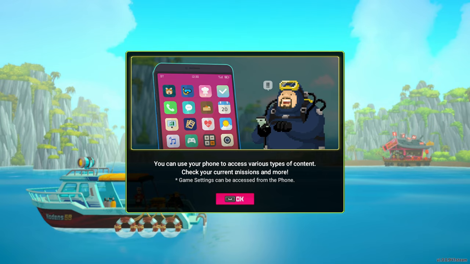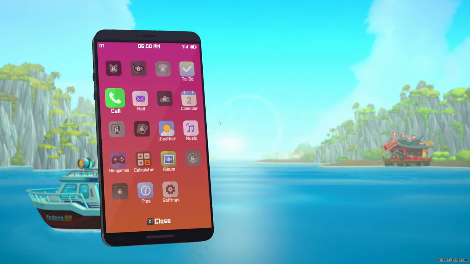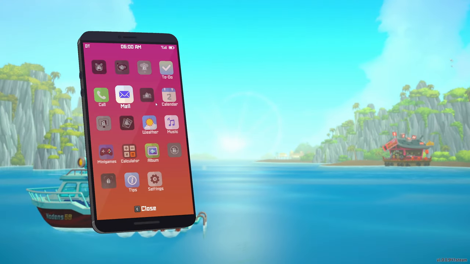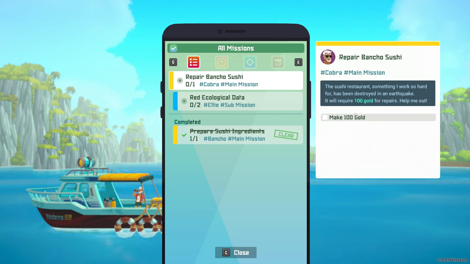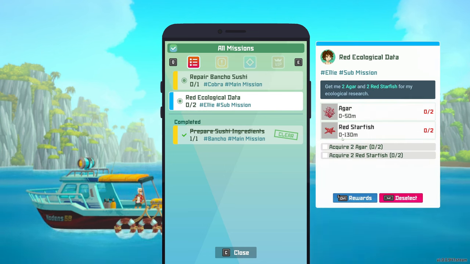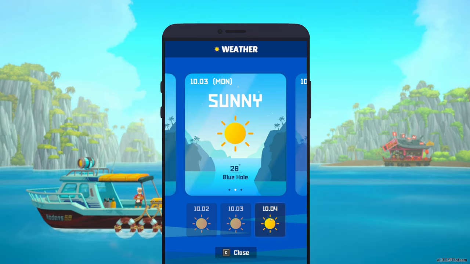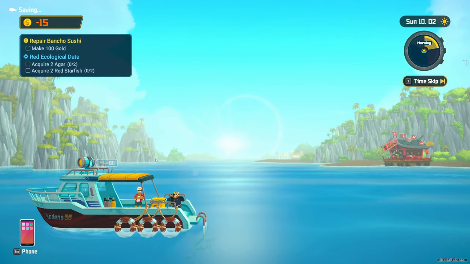Smartphone. You can use your phone to access various types of content. Check your current mission and more. Okay, great. I'm turning into a person who can't let go of their phone. We have Cobra, we have Bancho, emails, get 10% discounts, okay. To do: repair, sushi, red ecological data. What do I need? I need 100 gold. I need two of these, agar, and two of these. I don't think I'll be able to dive into 130 meters depth, but okay. Weather! It's gonna be sunny, sunny, sunny, right? Mini games, calculator, album. I'm gonna be taking selfies underwater. Okay.